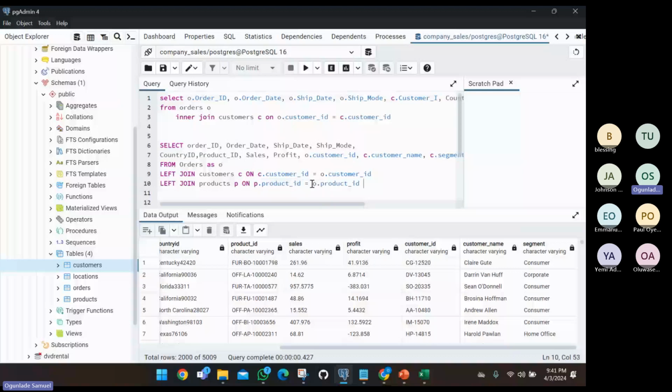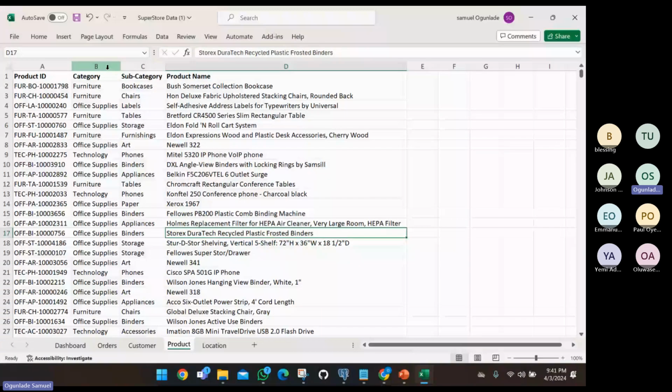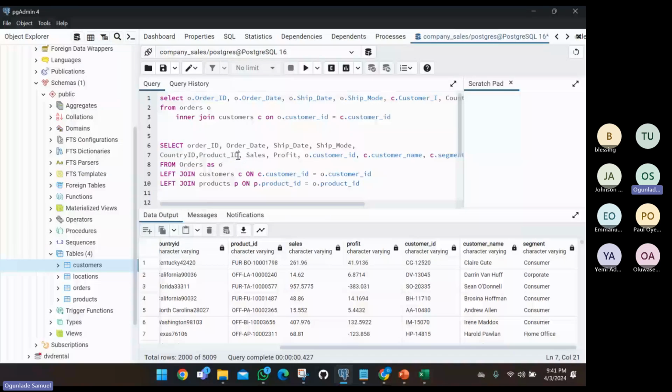So what can we do now is let's check our product table. What are the columns we have there that we want to call out? I think we can call out our category and subcategory. Let's go back to our code. By now, you should know that this product ID will not run in this code again, because it will conflict, since we have it here and we have it in the orders table. So if we really need it, we need to alias it as O.product ID.